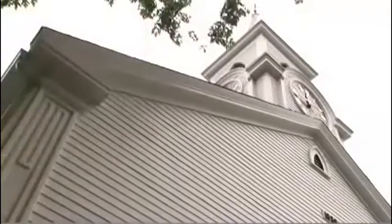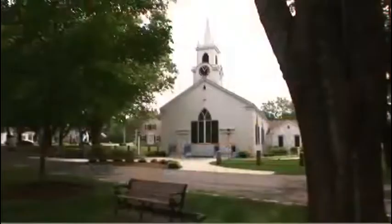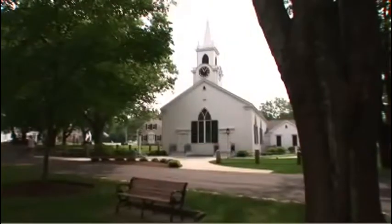We were able to lay it up in a 4-inch exposure that matched the original clapboards, and we were able to get the white matching the original white fabric of the church. Once it was on and people saw what it looked like, they were very comfortable, and the fact that we were removing the vinyl siding and putting on a product that was much more dimensionally accurate to a clapboard, they were very happy. It's received very high marks locally.